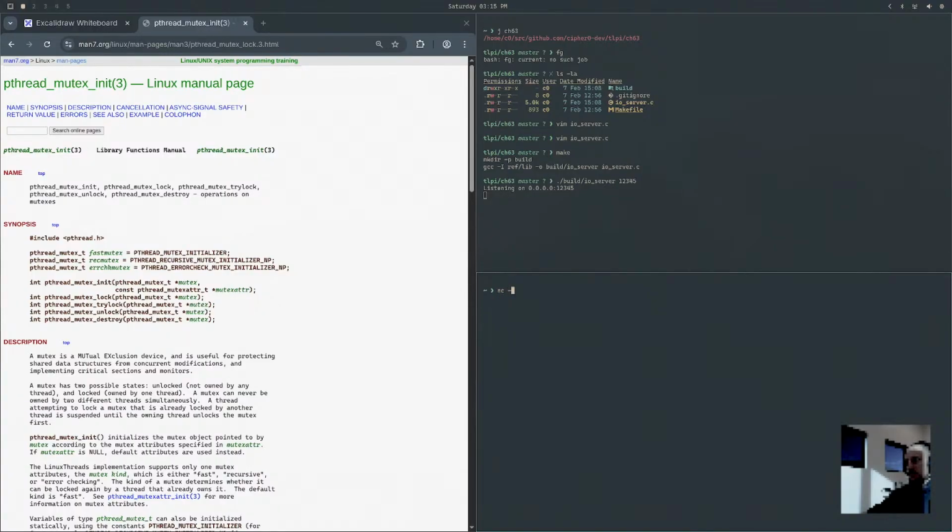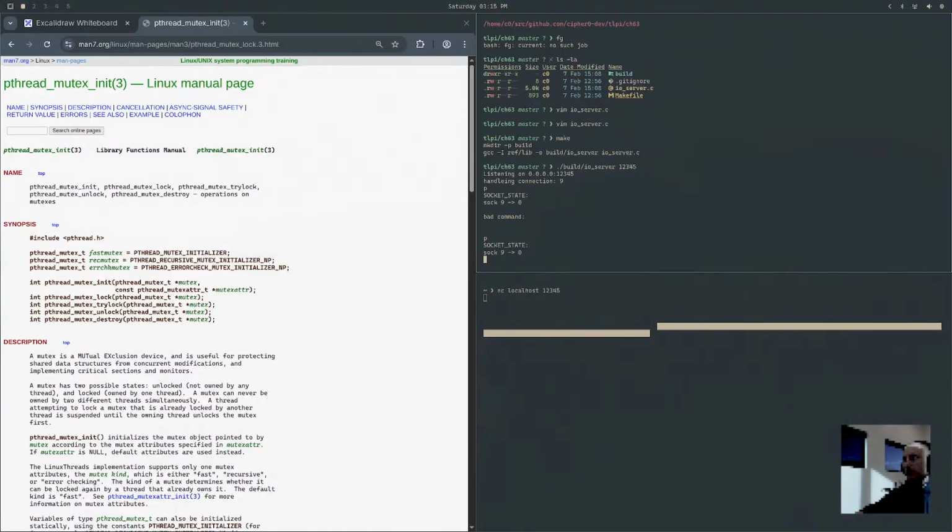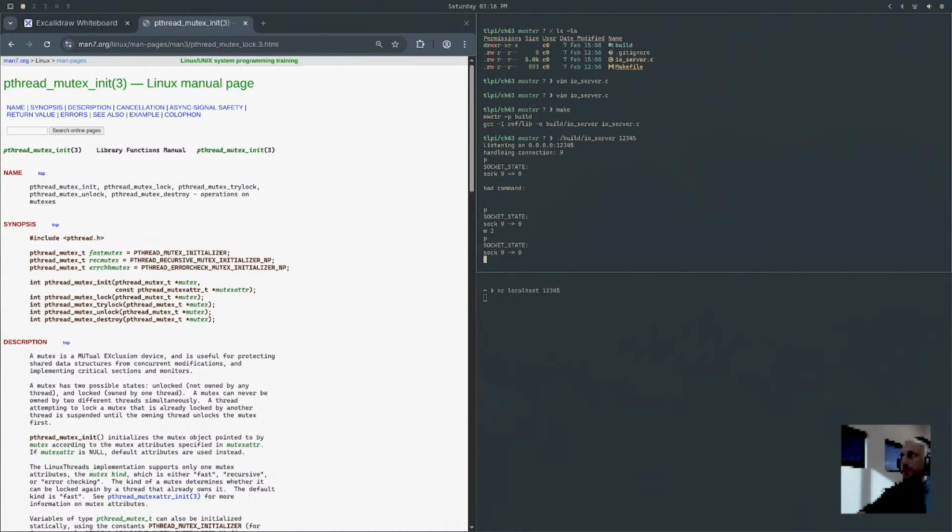And we'll nc, what is it? nc localhost. And if I do a p here, so it's connection state. Write to 2 and print. Sorry, write to 9 and print.